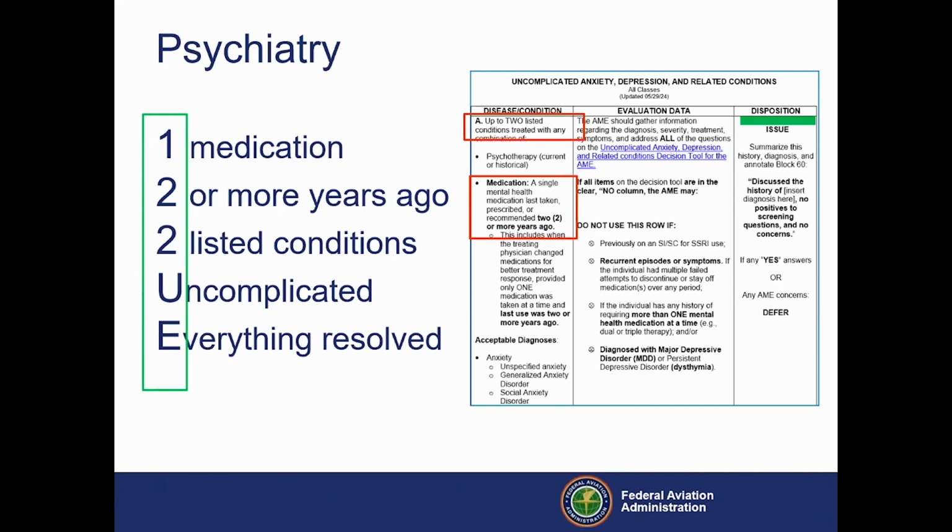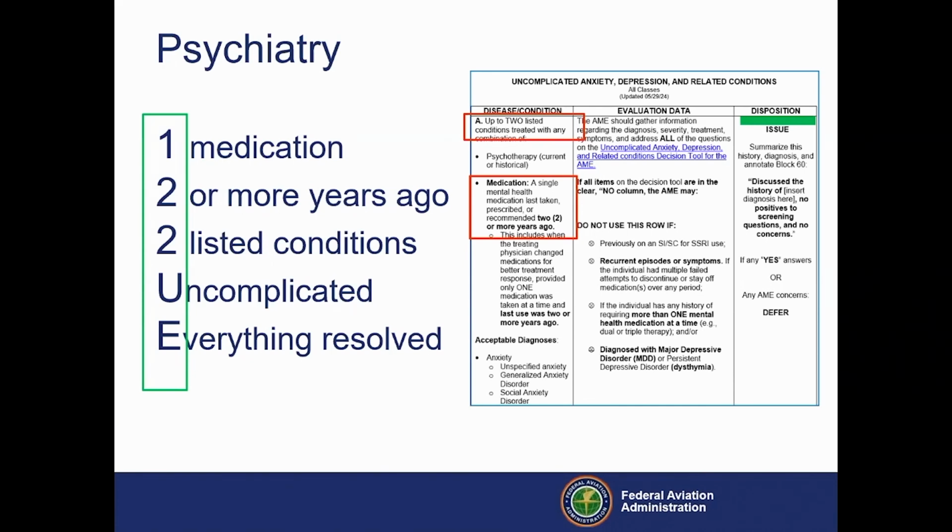Dr. Fraser put these nice bullets on the left side, and this is just a partial snapshot on the right side of the disposition table itself. But there's 11 conditions, which we'll review in subsequent slides, but it allows you as the AME to clear up to any 2 of these conditions. Again, they may have been on some type of medication usage, but that can have been within the last 2 years, with one very, very technical exception to that, which I'll review in another slide.